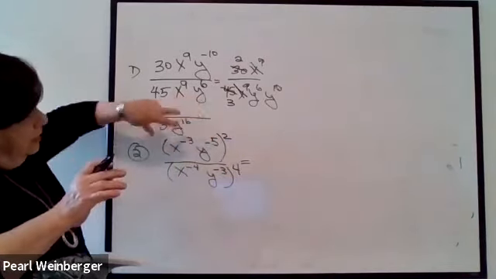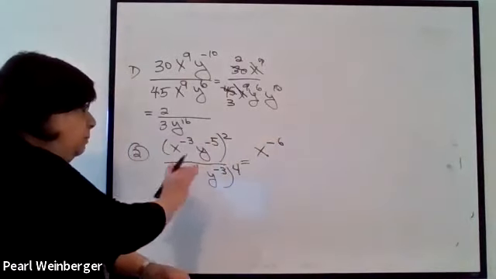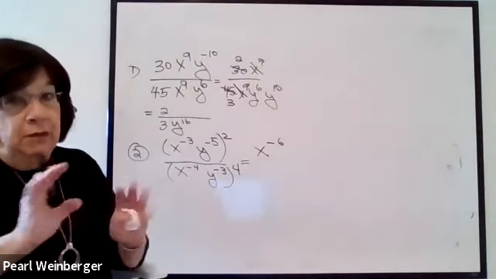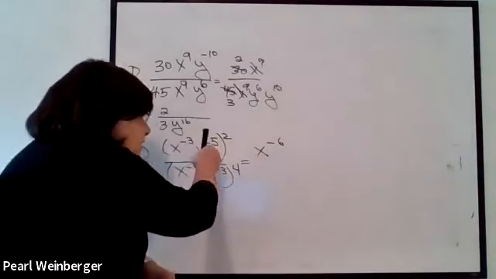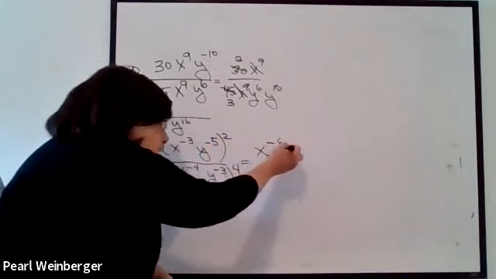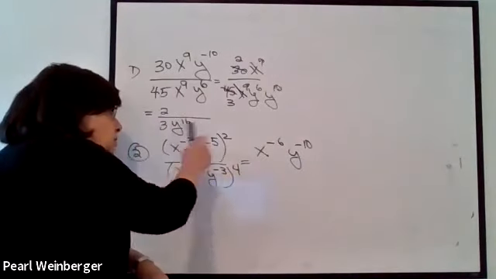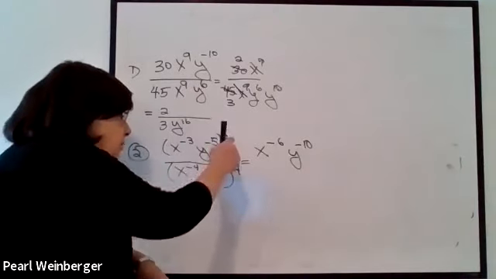So first I'll do x to the negative 3 squared, which will give me x to the negative 6. Notice I'm not worrying about the positive or negative. I'm just worrying about getting rid of that parentheses. And the next thing is the y to the negative 5 squared is going to give me y to the negative 10. I just multiply the exponents, the inner exponent by the outer exponent.